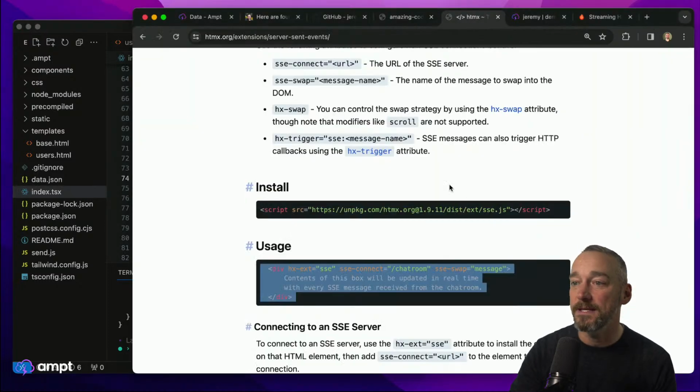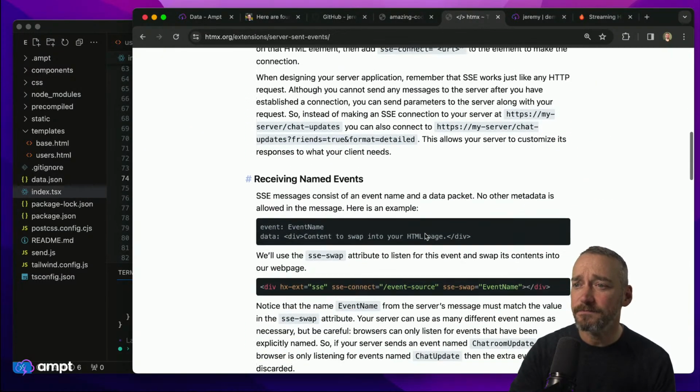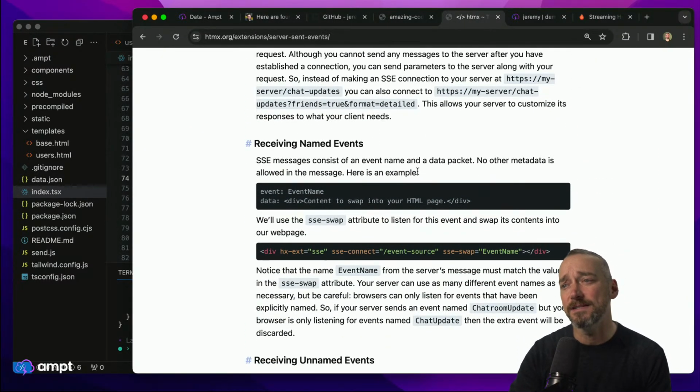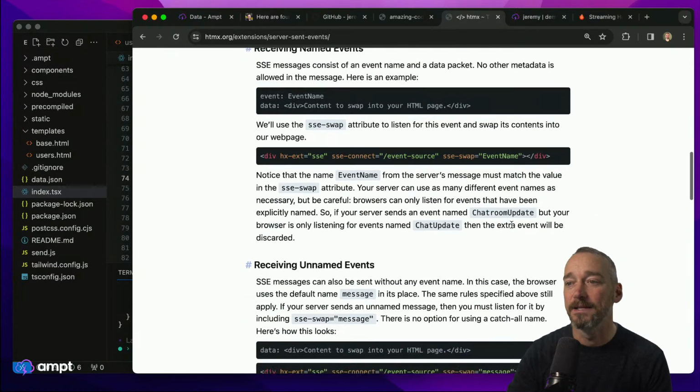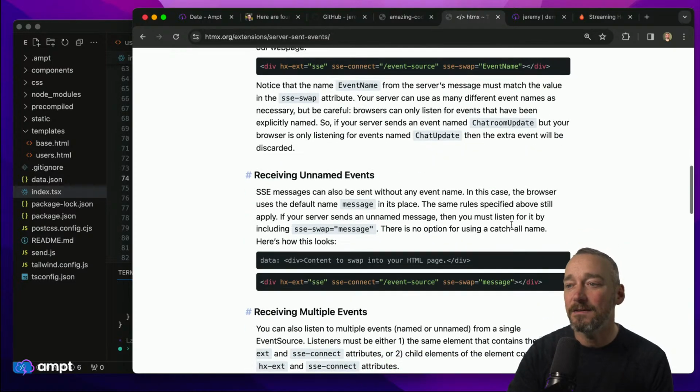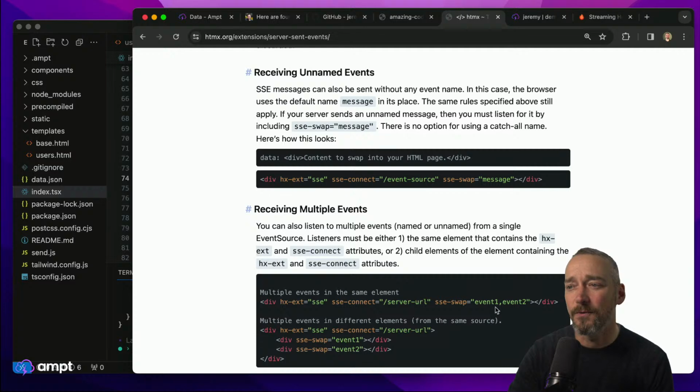Now, if we go into the docs over here, this basically says that messages consist of an event and a data packet, no other data is allowed. So we want an event name and the data. And when it says SSE swap, this is saying only swap on that particular event name, right? By default, I think, it will use message or something like that. You can have it listen for multiple events that will process that.